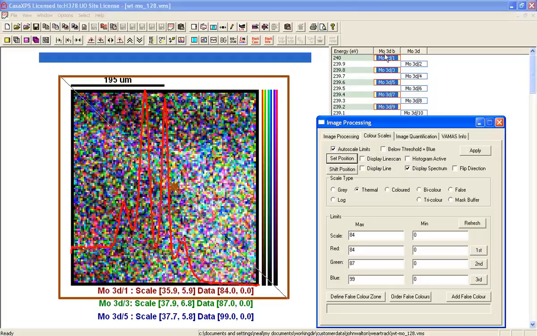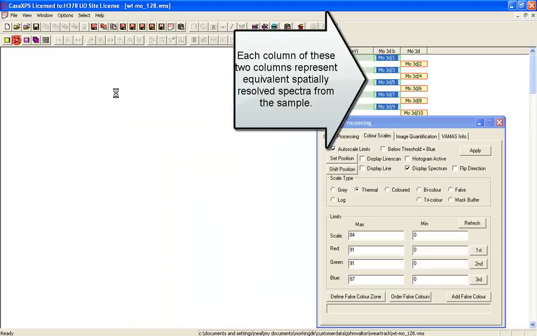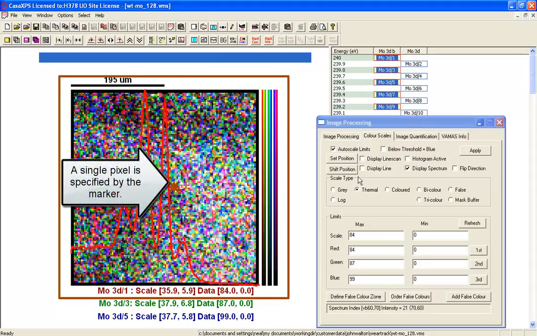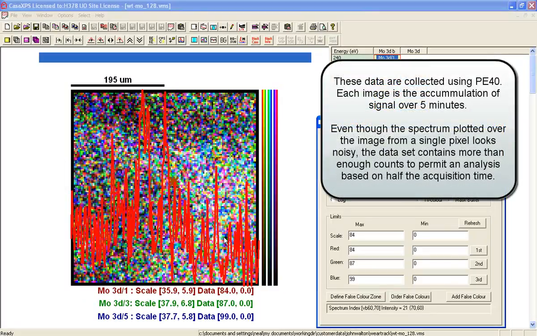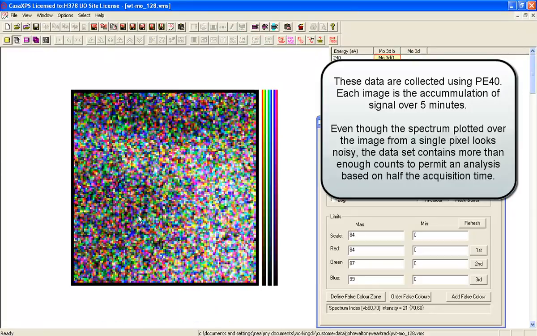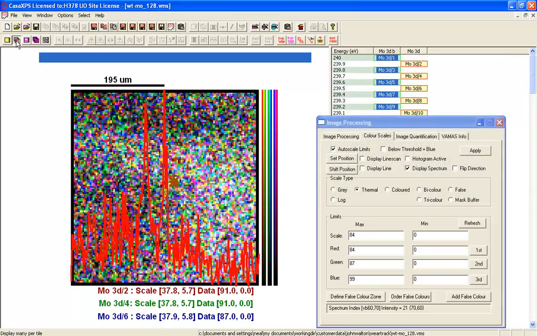And this will help us to compare the process versus the raw data, because I can simply select these and overlay them to see the corresponding spectrum from the next set of images. So let's go back here to the first column, and I will now select not a box. This box here is summing all the pixels within it. I'm now going to select a single point. So this is what a spectrum looks like at this point here. If I select the second column overlay, you can see there's another noisy spectrum. So let's go back to the one we're going to process.